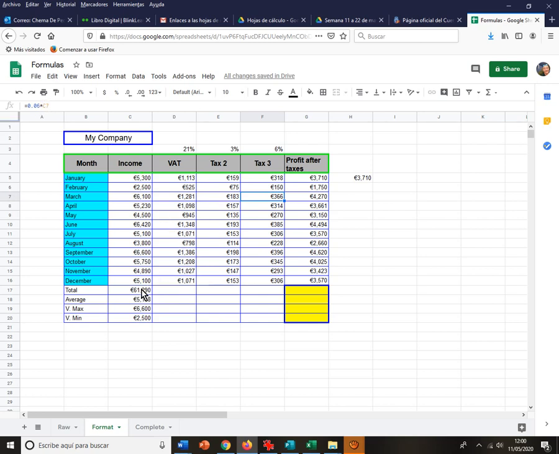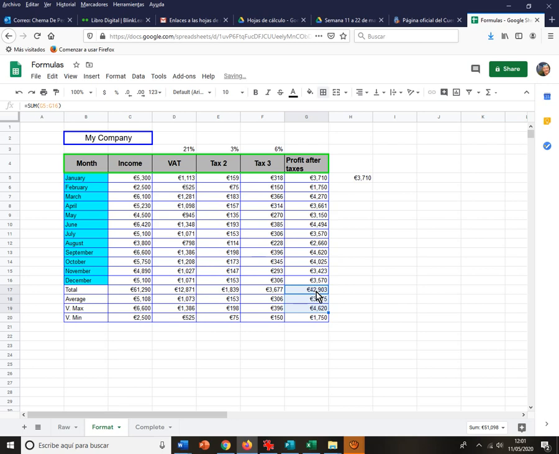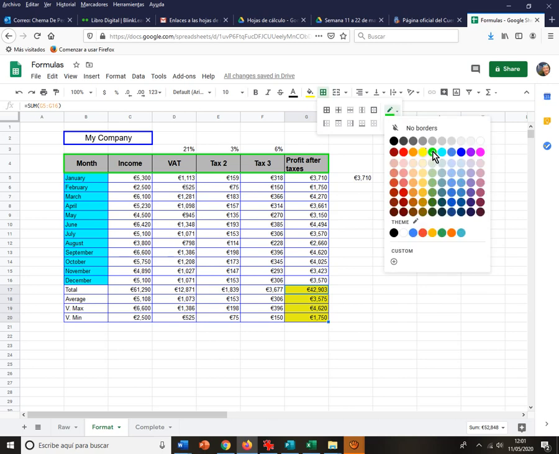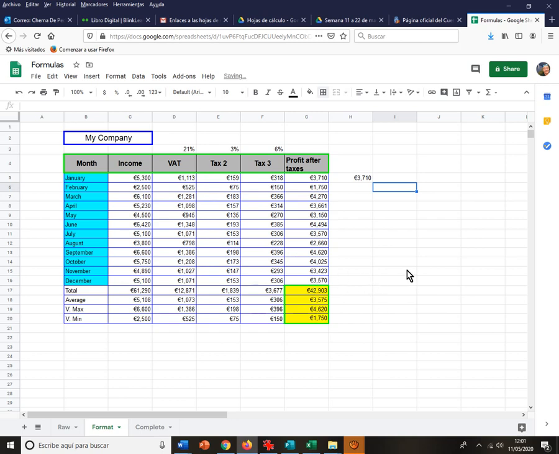Okay, we can do the same with the total, average, maximum, and minimum. We can click here and drag it. Right, now be careful, because the problem is that we drag as well the format, so we had to change this format again. It's not a big deal. We just click here. I'm sorry, I had to select all the 4 cells, and then yellow, and I select this color, for example, and then okay, so this is the final result.